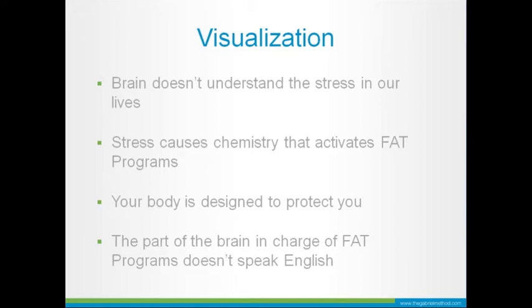But when you think about it, fat doesn't really protect you from any of these stresses, but that's our body's adaptation. But if you could find a way to talk to your body and tell it to turn off the fat programs, that in effect the proper adaptation for the stresses you're experiencing is not to get fat, but actually to be fit and healthy, then your body would easily turn off the fat programs. But the problem is that this part of our brain that's in charge of the fat programs doesn't speak English. So you can't just talk to it, and you have to figure out another way to communicate with it.